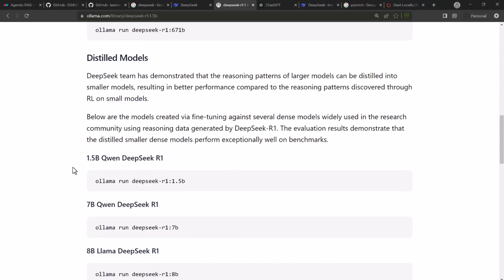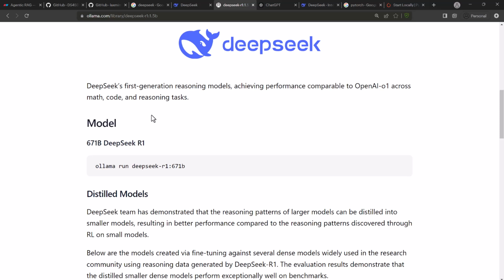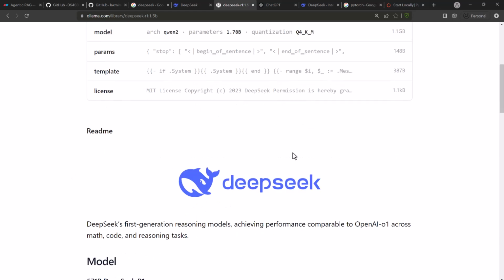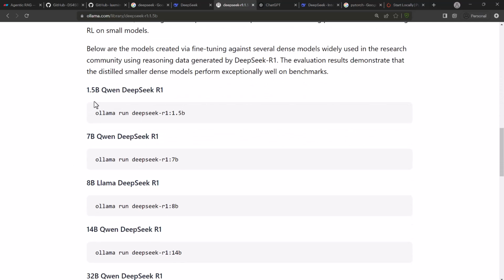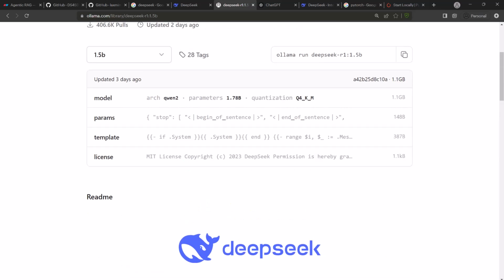As you scroll down, you will see how you can run DeepSeek. You can use a command like this to run your DeepSeek. This is quite a large model, so it will not fit on my computer. I'll be using either the 1.5 billion or the 7 billion model. Then you can scroll down to see all the other various versions, and finally a benchmark. In the benchmark, you will see DeepSeek is competing with the OpenAI O1 model. So DeepSeek has taken the AI world by storm as of now. Having said that, let's go ahead and come back, and we see that Ollama is up and running.